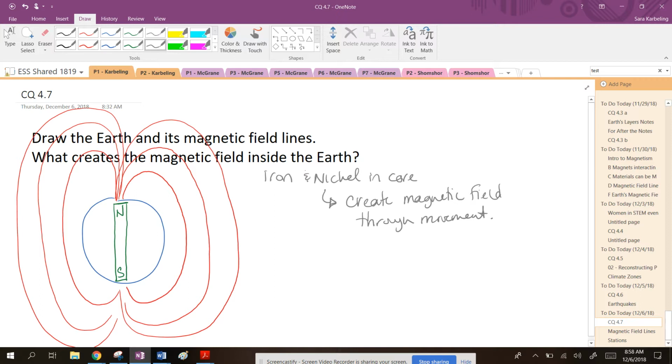Question for you. Is the magnetic field of the Earth static? Static means it doesn't change. It doesn't move. No. It's not static? What do you say? It's dynamic? Yeah. Dynamic is the opposite of static. How do you know that it's not static? Well, because it moves. Yeah, that's in the core, right? That's the iron and nickel have to move.